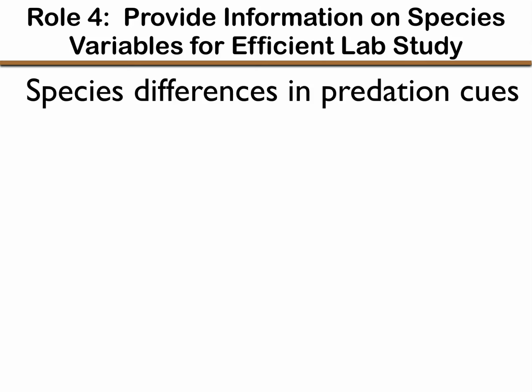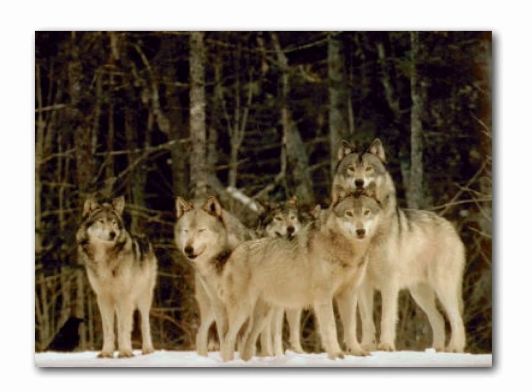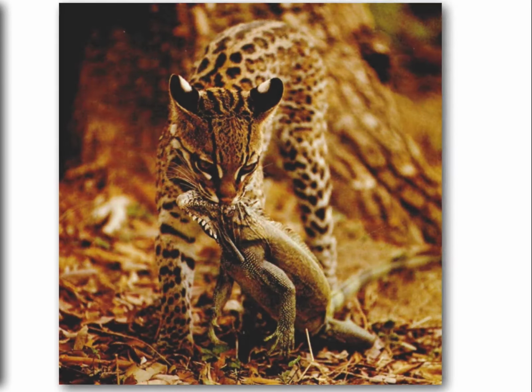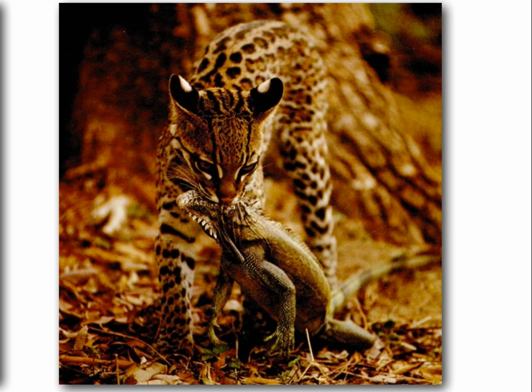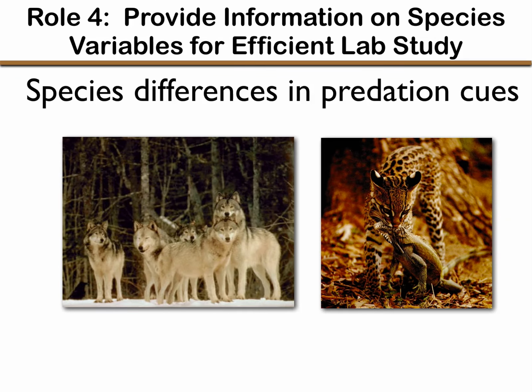Or, other behaviors like differences in predation, the way different species go about capturing prey. For example, canids, wolves and the like, rely heavily on one another in capturing prey. There's a lot of social cues going on among them while they're hunting prey. Unlike cats, that are more solitary hunters than wolves, for example. So, knowing this, and you're interested in studying something related to feeding behavior, predation, or whatever under confined conditions, it's good to know what the natural situation is. So this fourth role is done with that in mind.